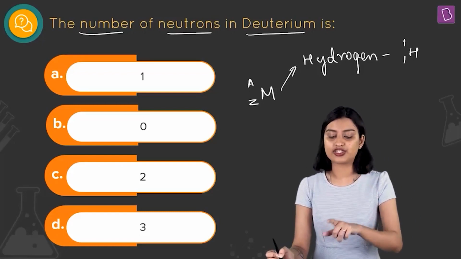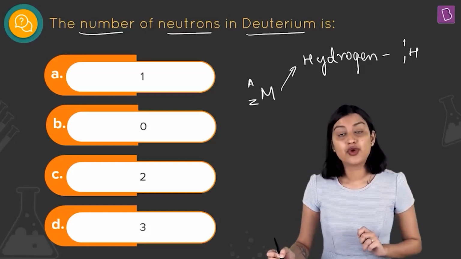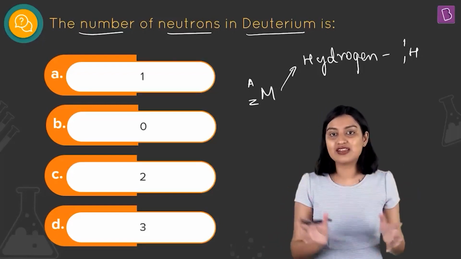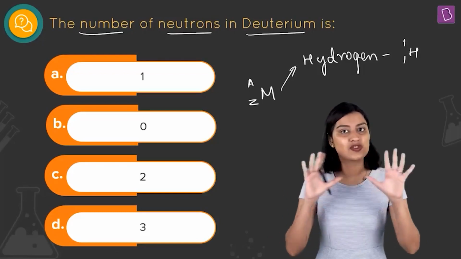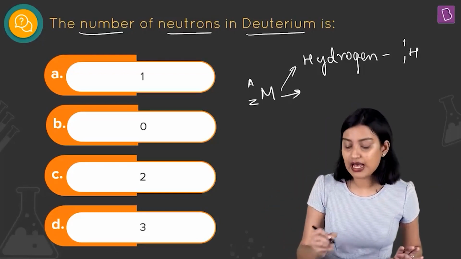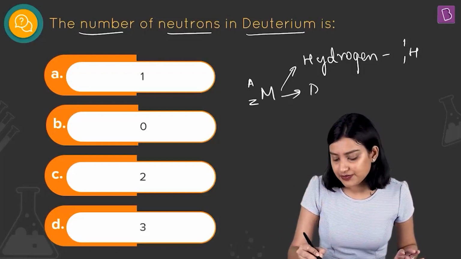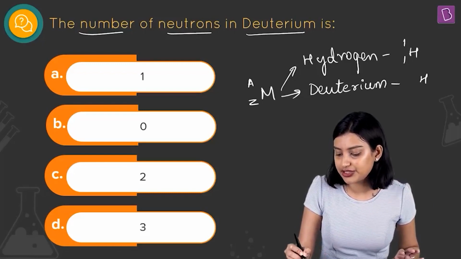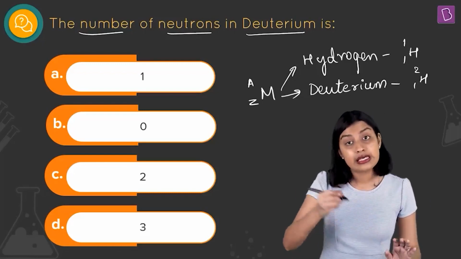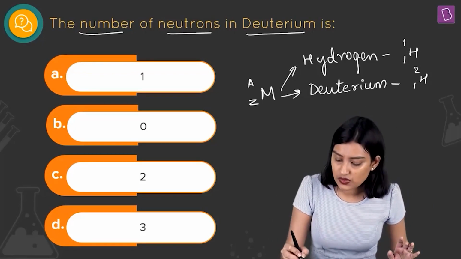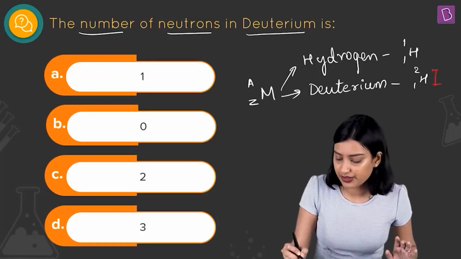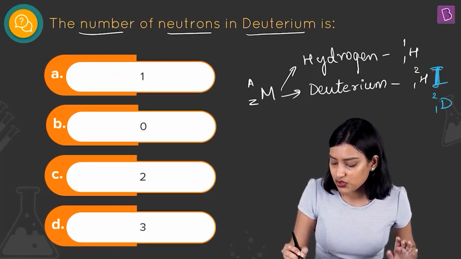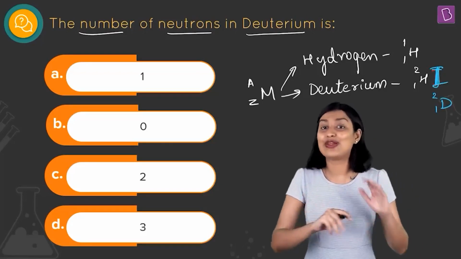It means that in hydrogen, your atomic number is 1 and your mass number is also 1, which means the nucleus has just one proton. That is all that is in the nucleus. Now, an isotope of hydrogen is deuterium. And what happens in the case of deuterium? You have hydrogen 2 and 1. Sometimes this is also represented as D21, or D2. All of that is deuterium.